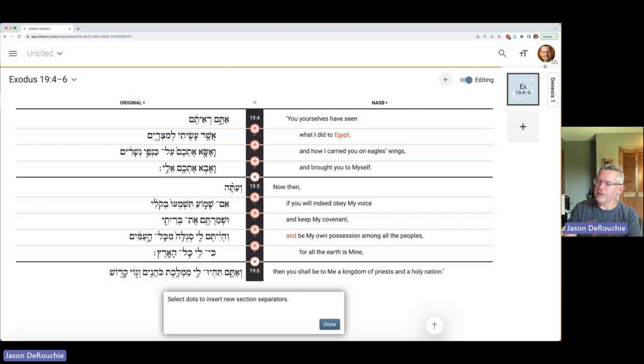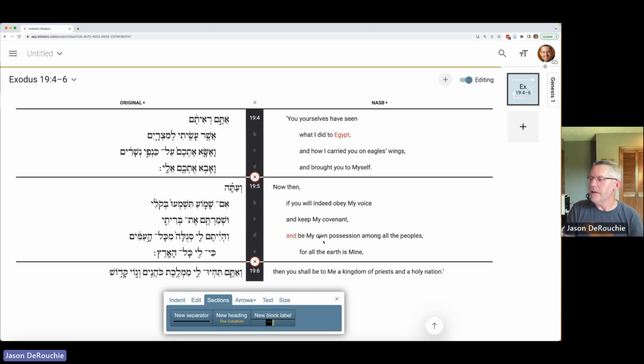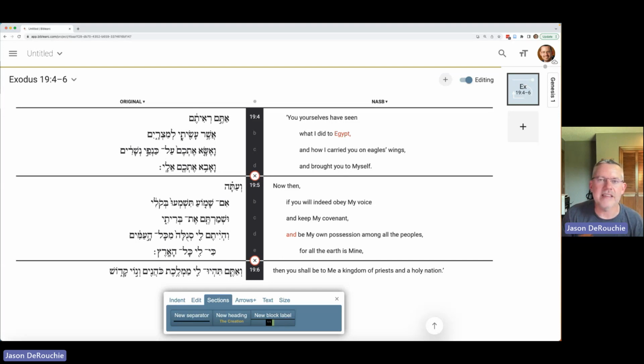Now, if I look at this whole unit, I'm going to push done. If I look at the whole text, there is a natural flow of the text that indicates the main idea. The main idea is not the ground, it's the inference. And within the inference section, it's not the if portion, it's the then portion. So right here is my main idea. God is calling Israel to be a kingdom of priests and a holy nation. Or we could say to mediate, that's what priests do.